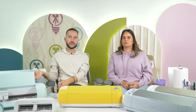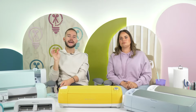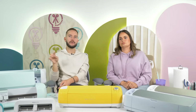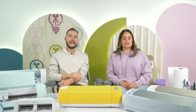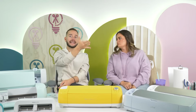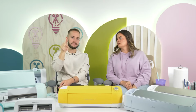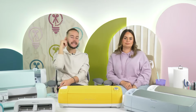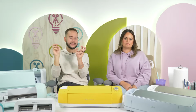Is the original Cricut still available? If you're talking about the original Cricut Maker, yes, it is $279 available today, linked down below. All these machines here are linked, and it's super, super fun. And the Maker 3 has speed over the original Maker only in regards to smart material. Yeah. To get that faster speed, you have to use smart material.